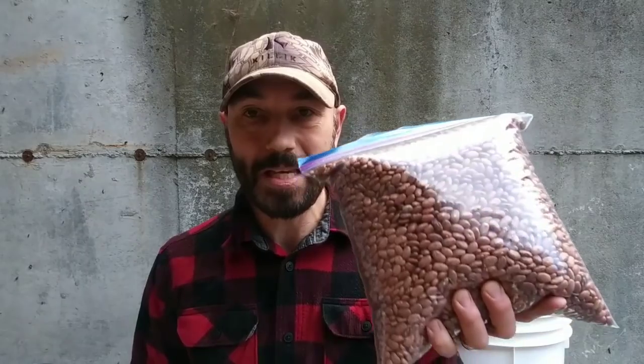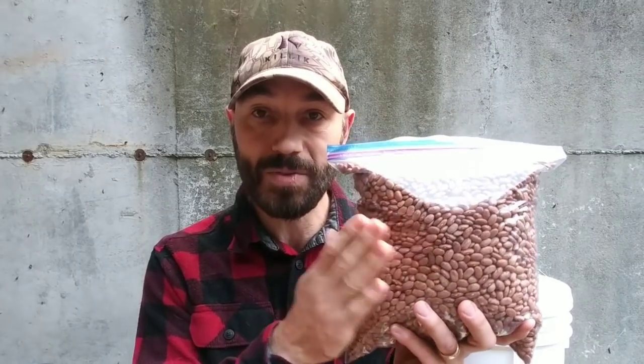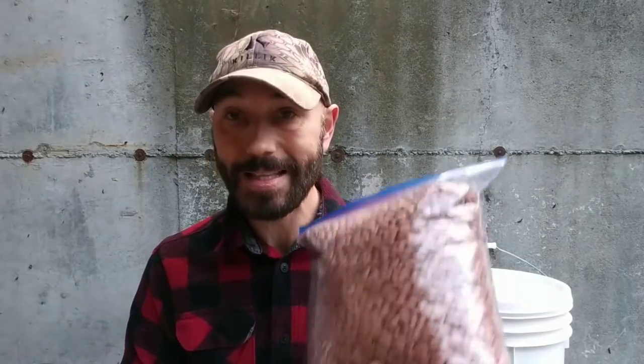We like having bulk items. This is a bag of pinto beans — about eight pounds — that I made into smaller bags, on their way to proper long-term storage or into the pantry. What's cool is this is eight pounds of seeds, which is also really good for planting. Some people say you can't plant store-bought beans, but I've planted them many times and gotten great results. You'll get at least one good harvest from them.